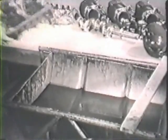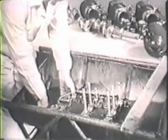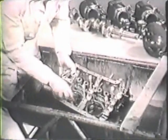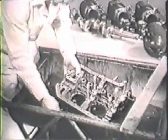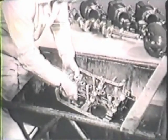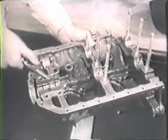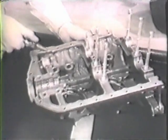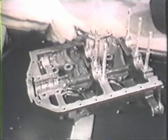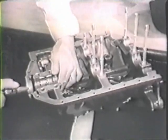Clean both halves of the crankcase, inside and out. It's a good idea to dip the whole thing in a cleaning solvent. All the dirt, oil, and sludge that gather on the metal must be removed. When it's clean, dry the crankcase off carefully with compressed air. Be very sure the oil passages in the case are clear. Blow them out with air and cleaning solvent.